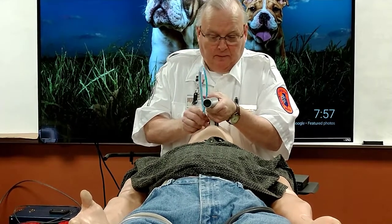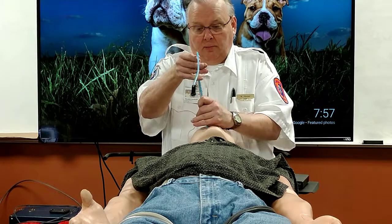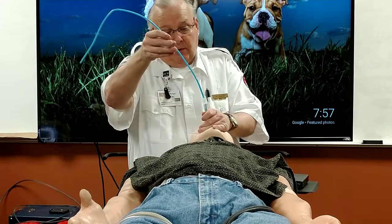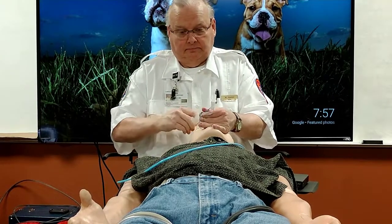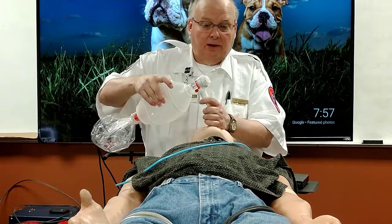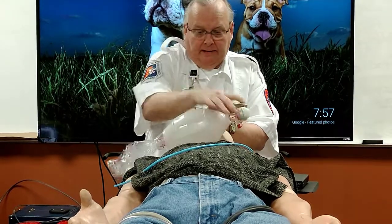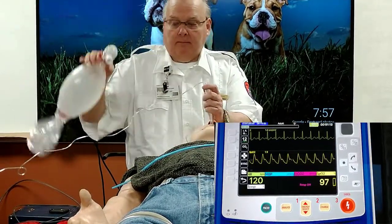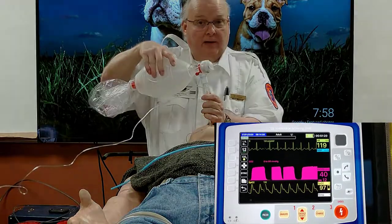Once that's done, we can let this go, and then we can advance our tube down over our bougie into the trachea. And then pull our bougie out. You want to make sure you hold on to your tube as you're doing this. Inflate your cuff. And then using your bag mask, check for lung sounds. Once that's done, we would put our end-tidal CO2 on, connect the bag, and continue on with our patient care.